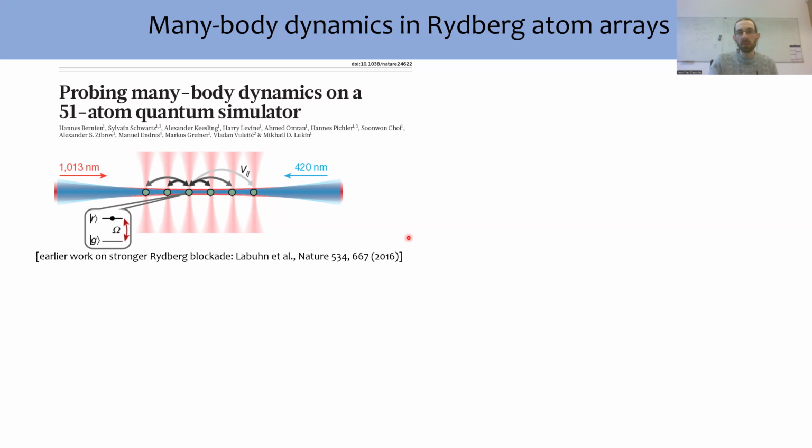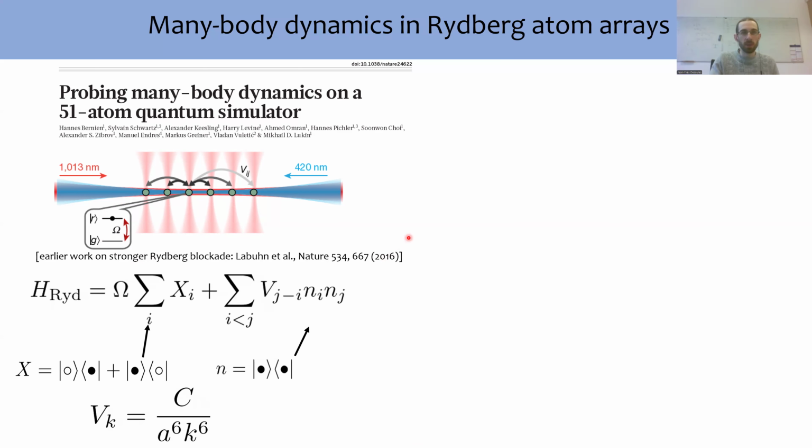And the Hamiltonian of this is fairly simple. So you have some free precession with some frequency omega, right? To just take you between the ground state and the Rydberg state and vice versa. So this is just some free precession of each individual atom. But now if two atoms are in this Rydberg state, they interact with each other with some van der Waals interactions that decay as distance to the power 6. And so this is an interacting system, right?